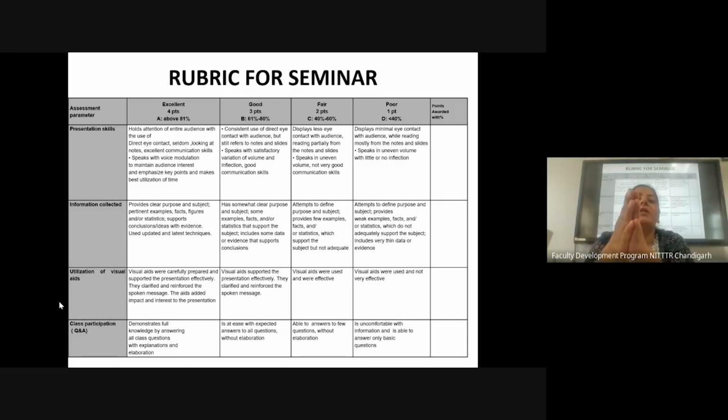Maybe a second example: the teacher of the subject of communication skill calls for a presentation activity. The communication skill teacher wants the student to display good verbal as well as non-verbal behavior. The student is able to present information to the audience and able to respond to the questions asked by the audience. So class participation is there, and very good verbal and non-verbal behavior is the demand of that activity. The teacher there will classify on the basis of only three dimensions: verbal and non-verbal behavior, collection of information by the student, and class participation, how interesting that presentation was.